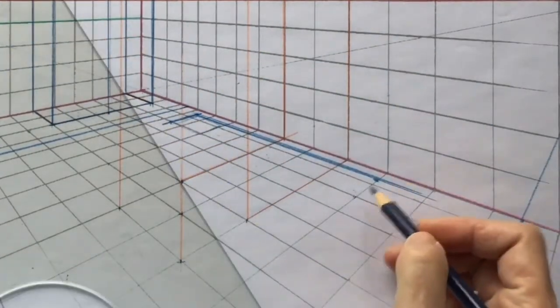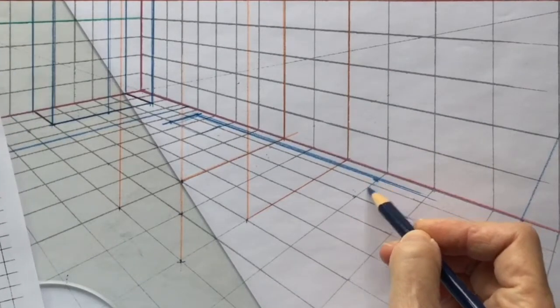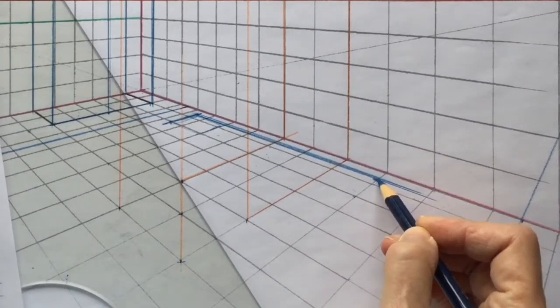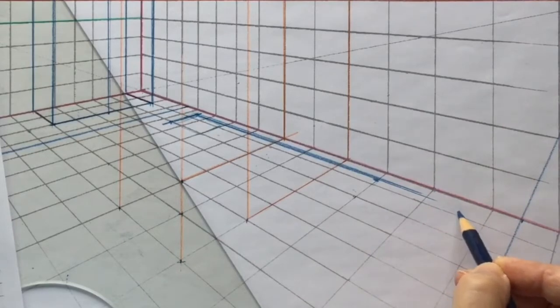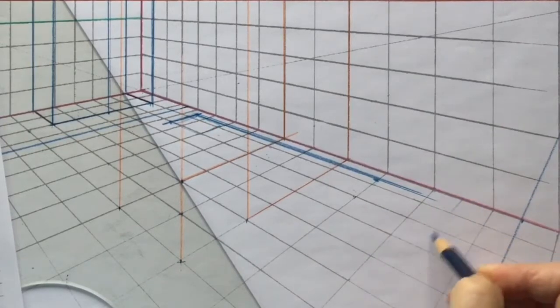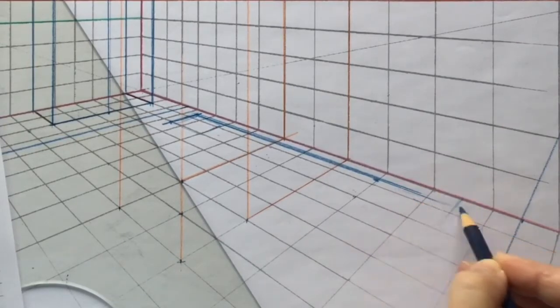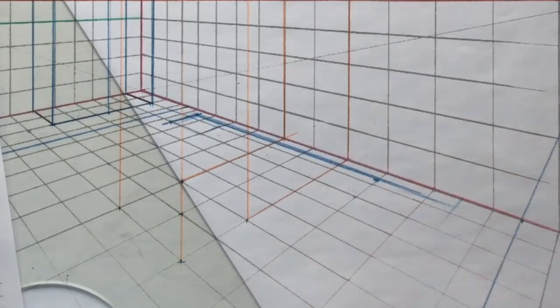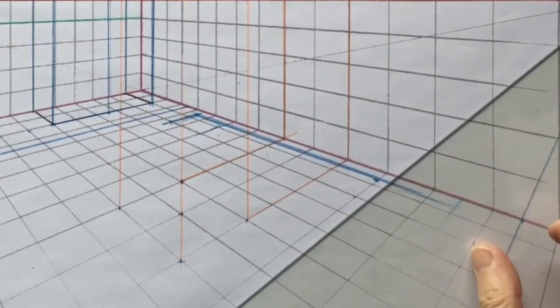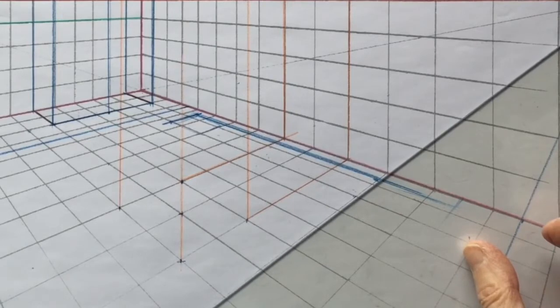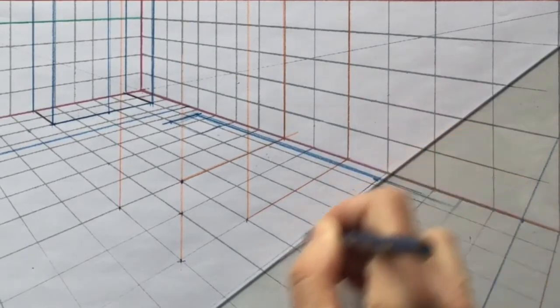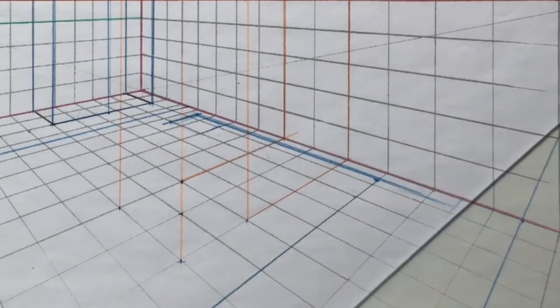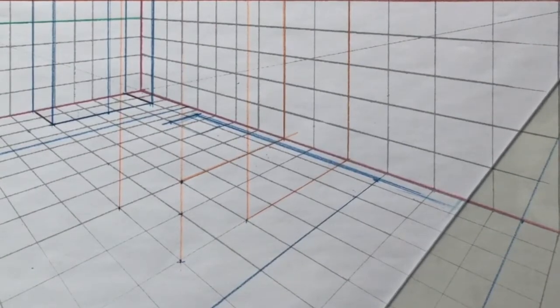And I know the bed is going to start here. And this is another 1.5, so I know that this is about a half here. So let's put in a line for the bed. And the 1.5 for my little cabinet here.